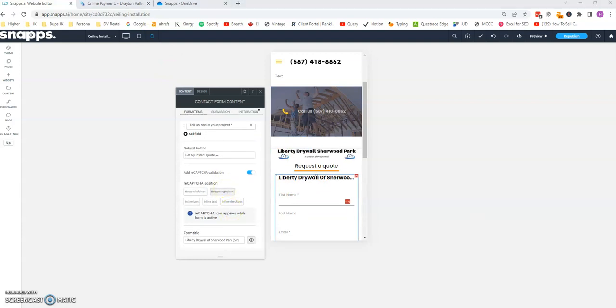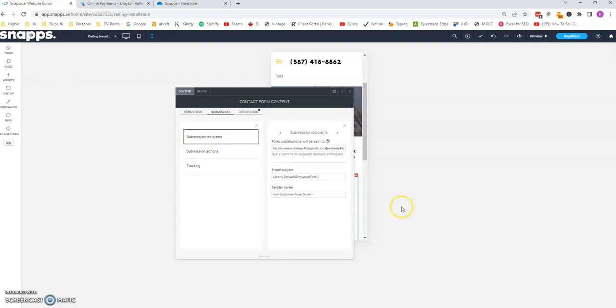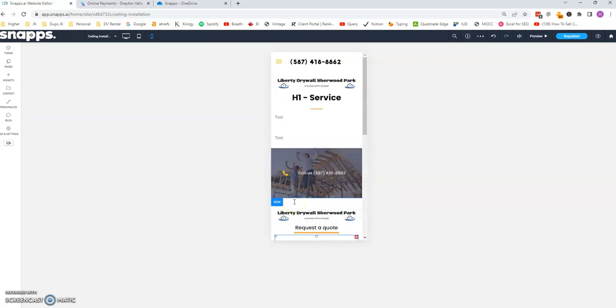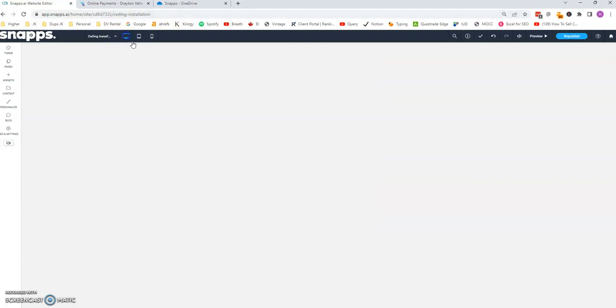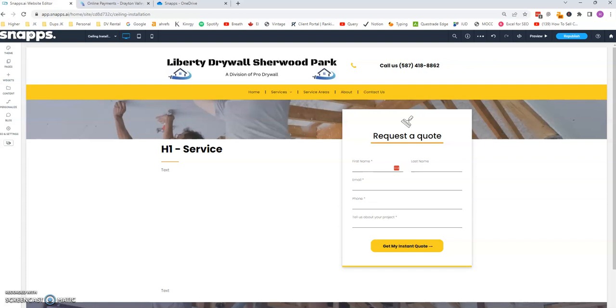So you are going to repeat the same steps. On the instruction document, it's step 9 and 10. So really we're just going to do the form title, update that, hide it, and then we're going to go to submissions, submission recipients, and we're going to update our email subject. Okay, and then we're going to X out of there. So now we know both of our form versions are updated. I'm going to go back to mobile view.